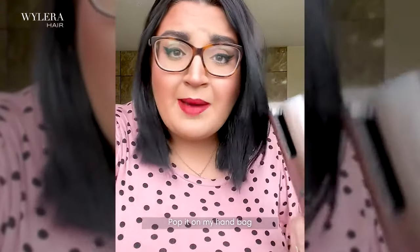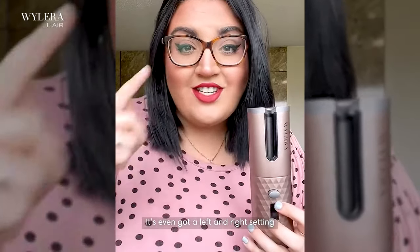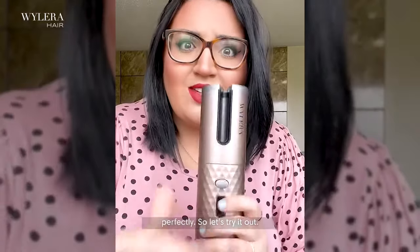And it's cordless. I could take it on the train, pop it in my handbag. It's even got a left and right setter so the curl goes away from your face and shapes your face perfectly, so let's try it out.